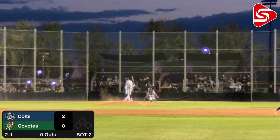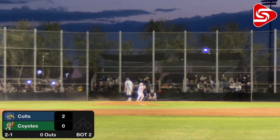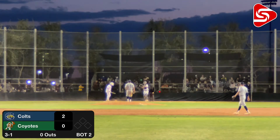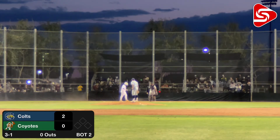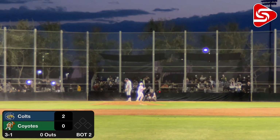Runs a fastball inside. It's really cool for these guys, all the fans here in attendance. It's been a while. We've been to a couple of the games so far this season. You've had more fans for baseball here in Arizona as AIA lifted a little bit of the restrictions, but this is by far the biggest crowd that I've seen in any high school sport this year. You can feel it. It's back. It's coming back after that year of the pandemic, and you can just feel the excitement by both sides.